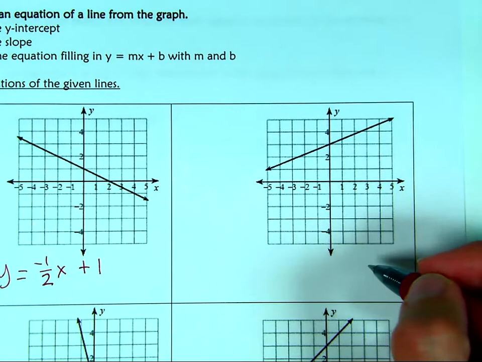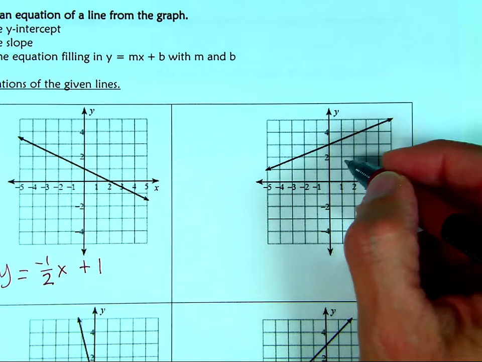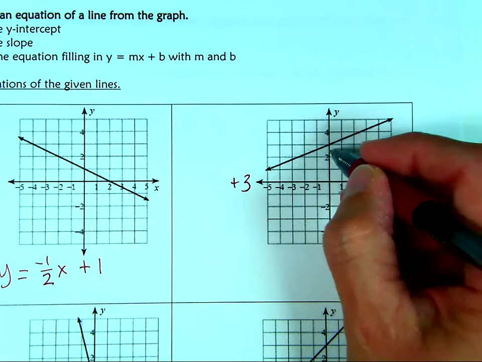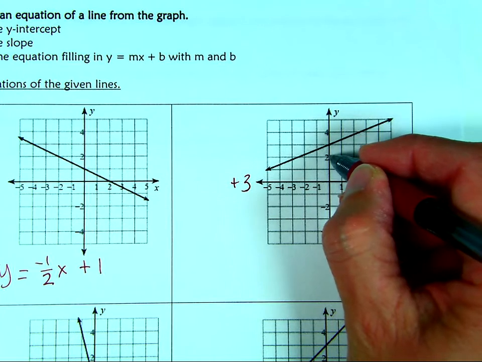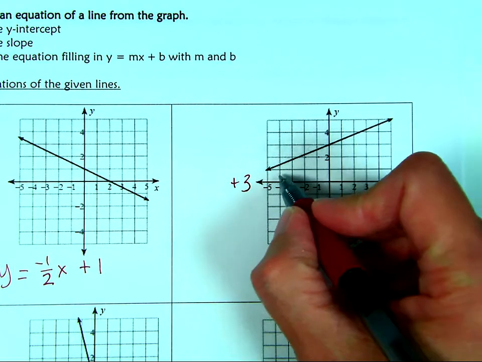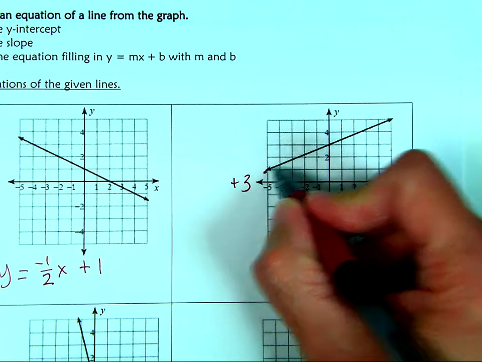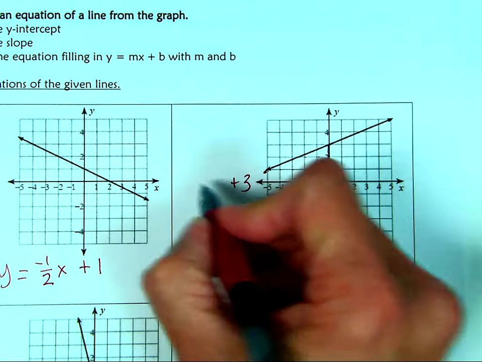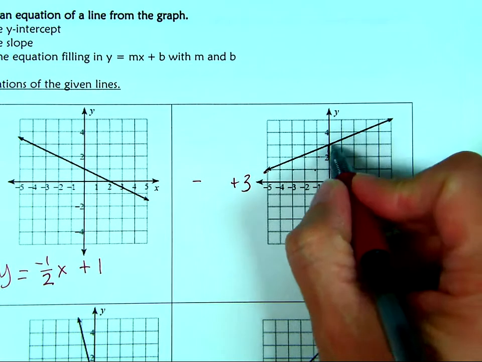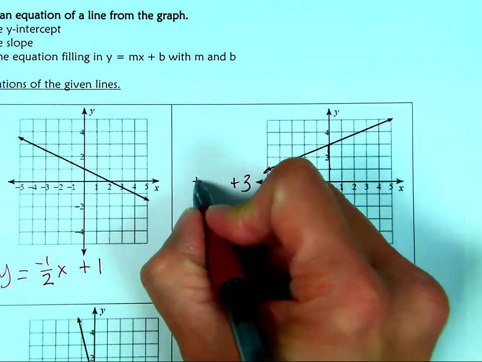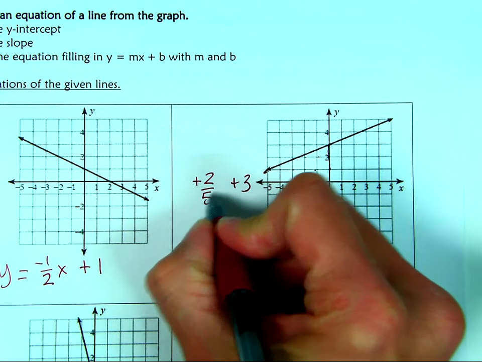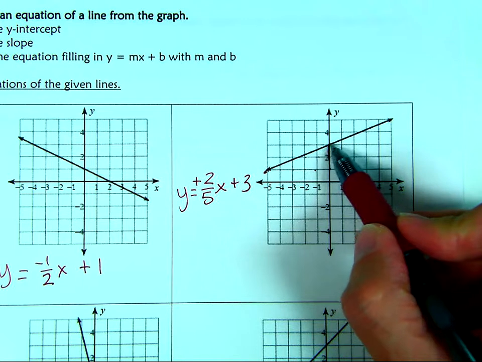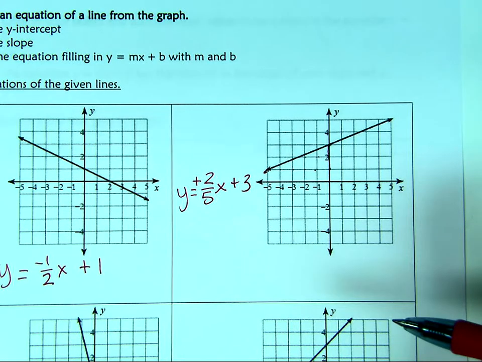All right, here we go. Find our slope and then our y-intercept. Y-intercept is 3, so that's a +3. Our slope is down 1. Well, maybe it's not. I think it goes right there. So we're going to go down 2, 1, 2, 3, 4, 5, over 5. So if we go down and left, that's a negative, so it ends up being a positive. So we have a 2/5. And you've got to kind of see where it crosses the grid and use that.